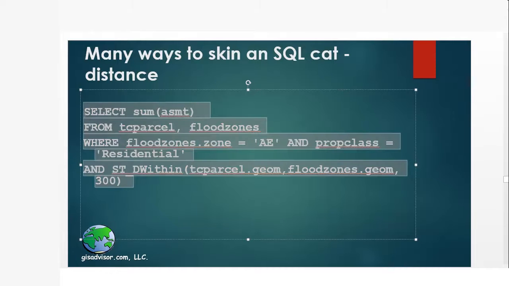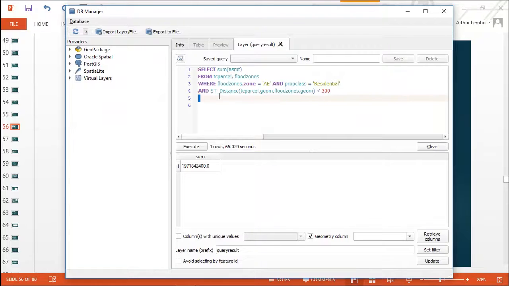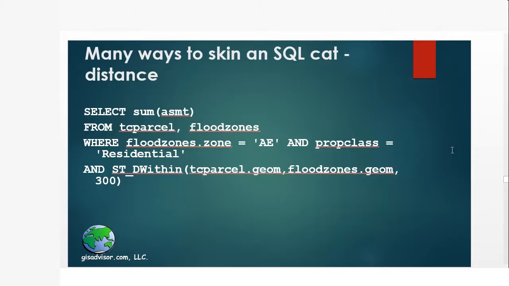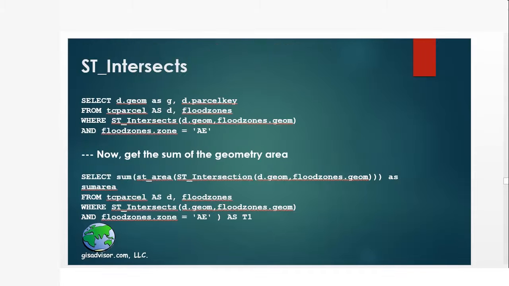Here's another one as well. We'll use ST_DWithin. And now that where clause is not where it's less than 300. In this case, what I want to do is use the ST_DWithin, and we'll run this. That winds up running in 4.2 seconds. So which one is better? Well, this one seems a little more terse than the other ones, but still not quite as fast. So there are a lot of things that you're going to have to consider. But as you explore doing SQL commands, part of the fun is to try to tease out what are the best approaches for skinning this cat.